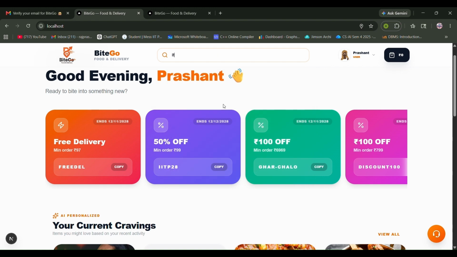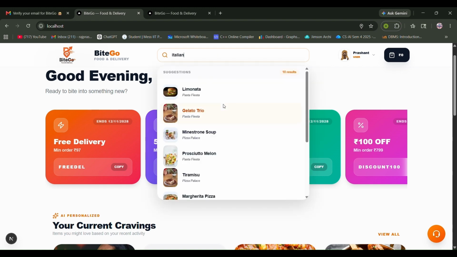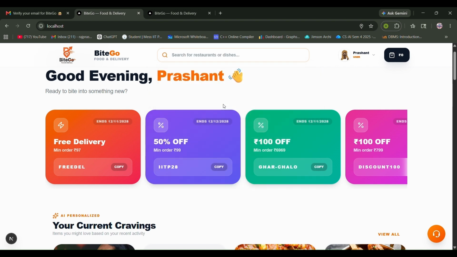Let me search Italian, and you can see all the Italian cuisine and related food items. This is possible because BiteGo doesn't rely on keyword matching. Instead, it performs semantic search to understand the meaning and context behind the query and returns the most relevant results. We will discuss the backend logic behind this shortly.